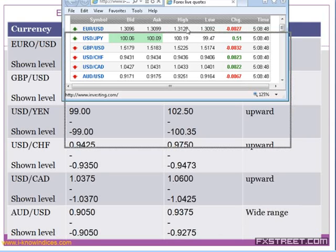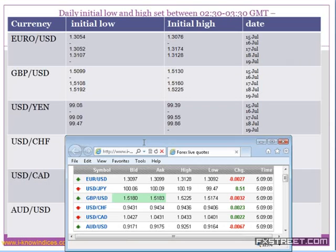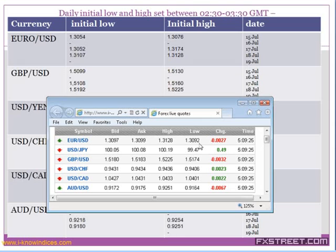So we will just refer to the initial lows and the highs and see what they are trying to do in the market. Now the initial low in the case of Euro today was 1.3107, and they just breached and formed 1.3092 about half an hour back, and there is about 15 pips of downward stop, and they have to come above 1.3107. Then we will know that they made a brief downward stop before the start of the late Japanese session, and then they will make the upward move. And the high was 1.3128, that is intact.